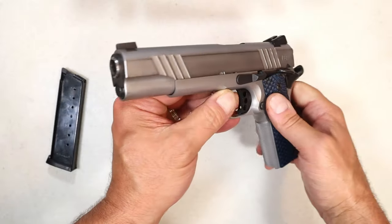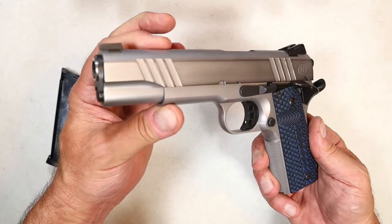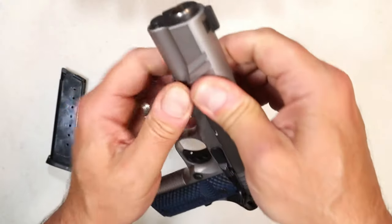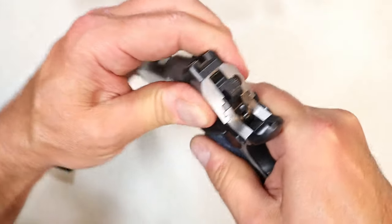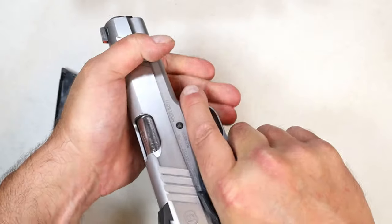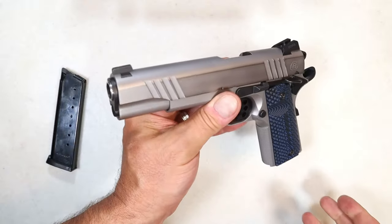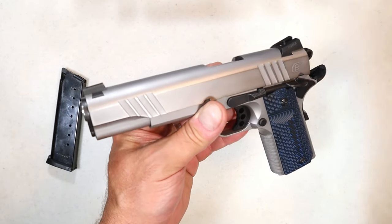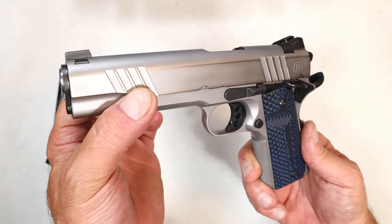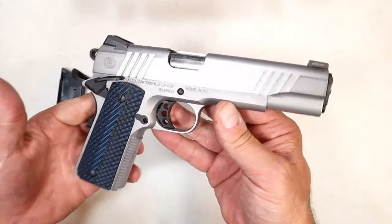The B1911 shot great — I really enjoyed it. I'm a huge 1911 fan and Bursa does an amazing job. The way it's assembled, there is no slide movement at all — it is very, very tight. You can't hear a thing when you rack it. I love that trigger pull. We don't have an MSRP yet, and most sites show it currently out of stock. I believe it was never in stock yet, but they are shipping shortly to distributors and stores.